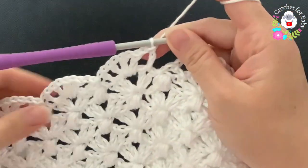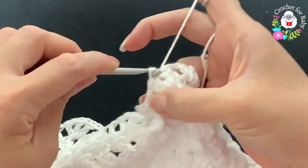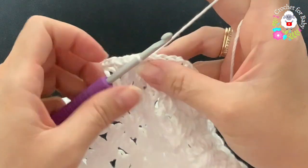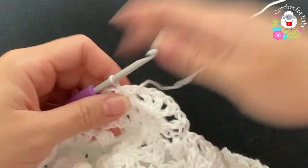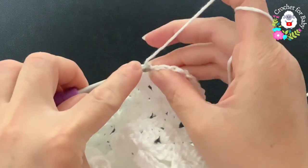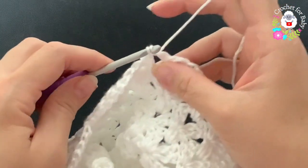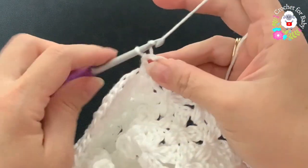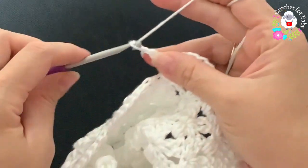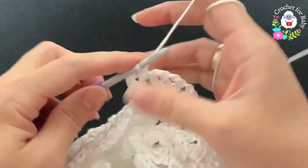I'm here at the end of the 17th row. Now to finish this row, just go on top of the last puff stitch and join with a slip stitch. And this is the 17th row. Now for the 18th row, just turn, don't chain or anything, just turn. Now, on top of this last double crochet that I did here, make a slip stitch. And a slip stitch into this chain one space. Now here, chain one and make a single crochet.